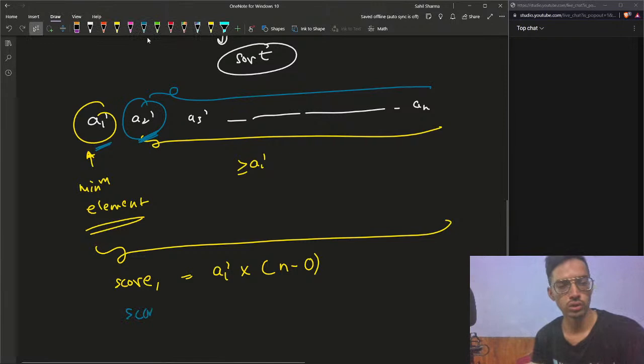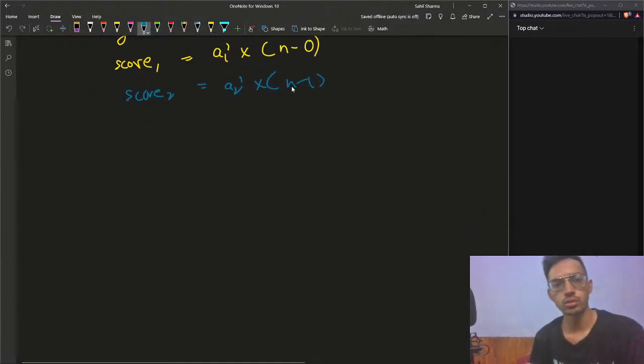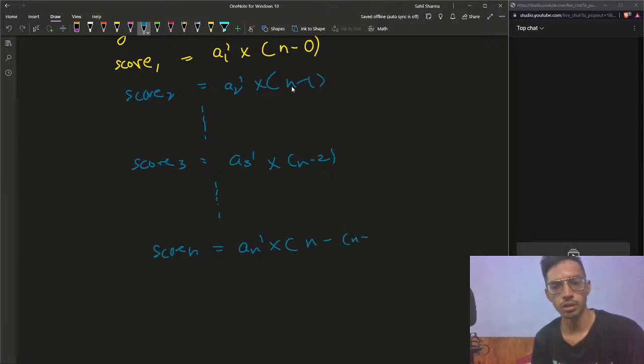So the score for 2 will be a2' times n minus 1. Similarly, you can find the score for all the elements, right? Score for 3 will be a3' times n minus 2. And similarly, in the end, the score of n will be an' times n minus (n minus 1), that is an' times 1.